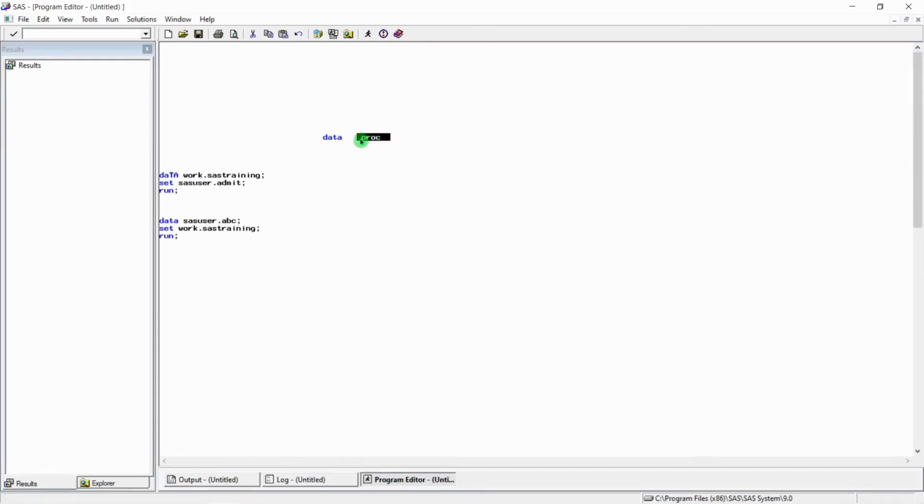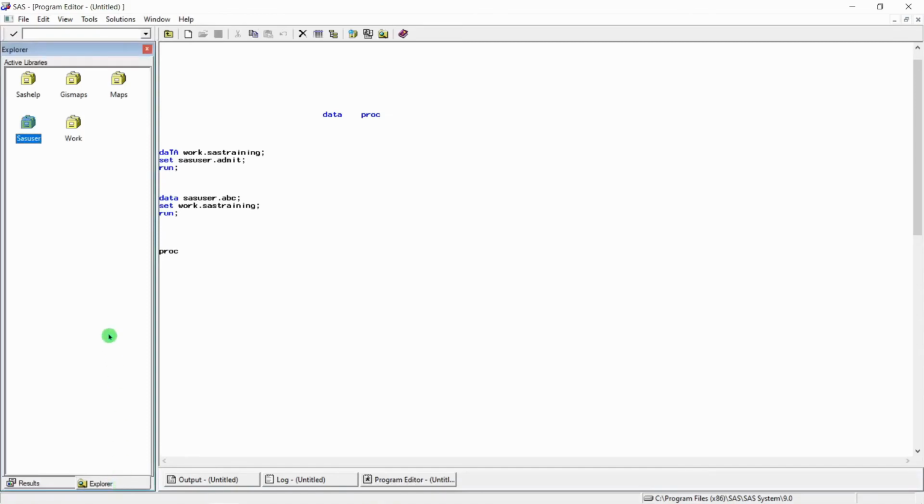We'll just run a simple proc command just to show you how it looks like in the output and the results window. So again, we have to start every command with a keyword. This time we'll begin with the proc keyword. So I mentioned earlier that proc, it's a procedural command. It is used for printing, report generation, graph generation, statistics, and all that. So today we'll just do a simple proc print command. So I'll write print here.